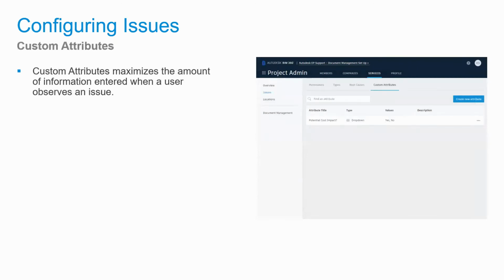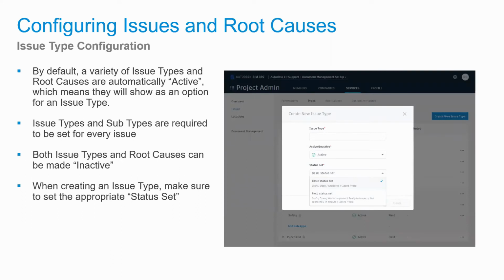When creating a new issue, make sure you consider the status set, as this can't be changed later. One status set is intended for field type workflows, where a subcontractor or other roles has work completed in the field. The other status is more of a question and looking for an answer.